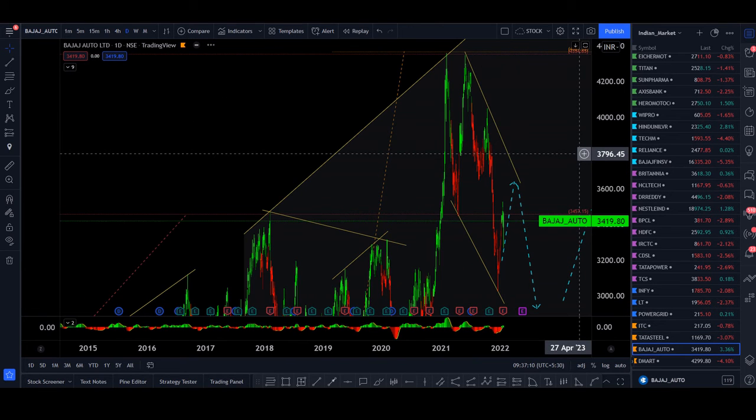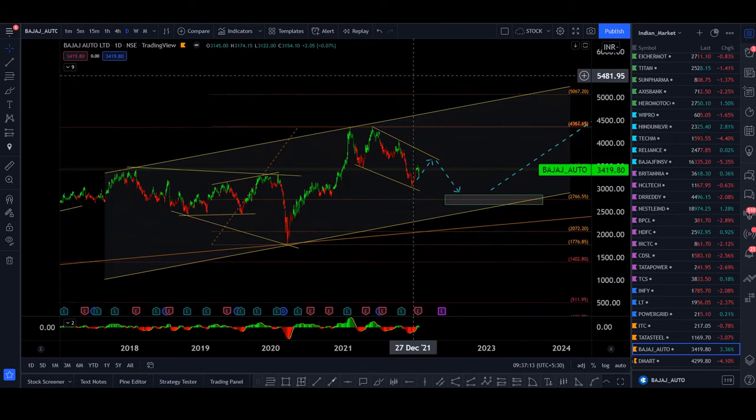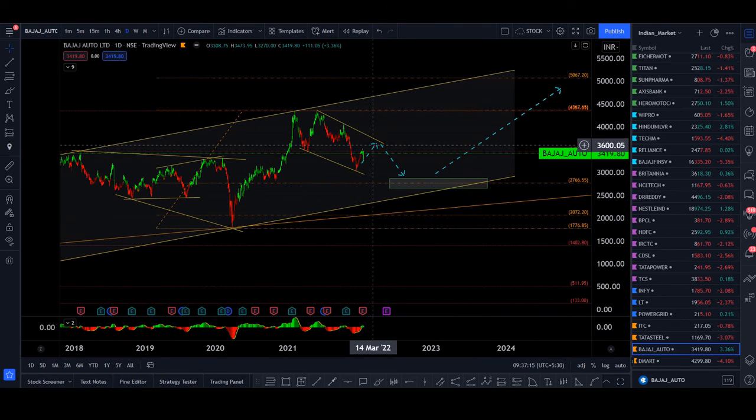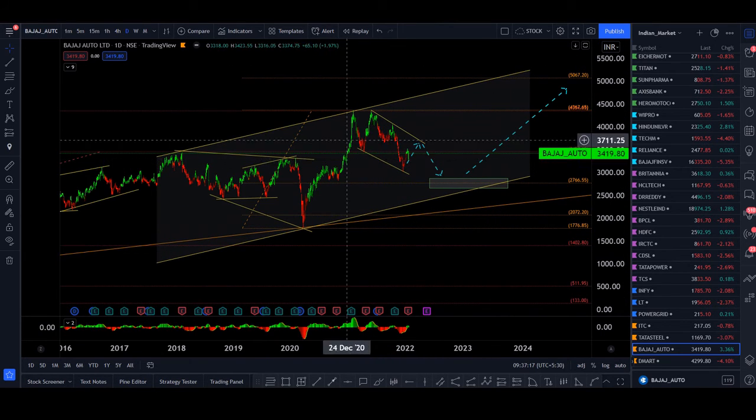Bajaj Auto, yes, it is actually in a very big consolidation on a downtrend, not a trend, basically on a weekly it is on a sideways wave move, which is pretty much down. So you can see this is an impulse, followed by a bigger correction happening now. So let's see, depending on breakout or coming down, we will try to take it. Right now it looks like it might have another down leg before it starts.